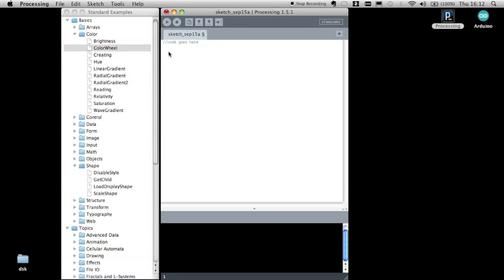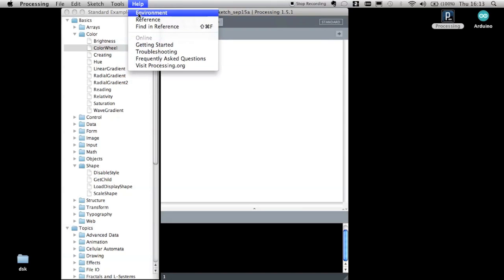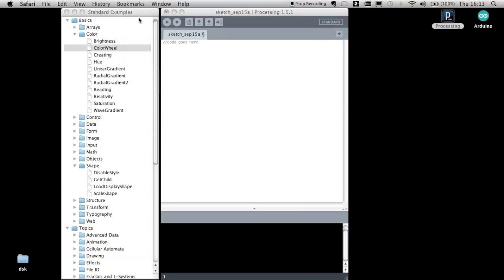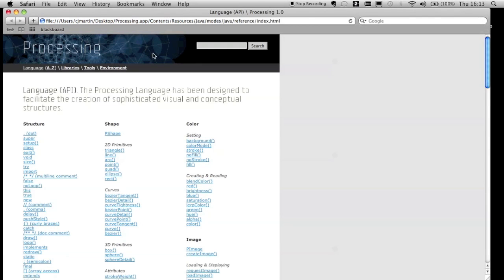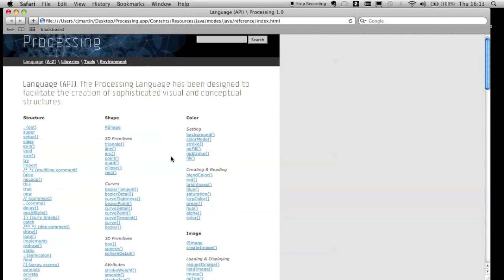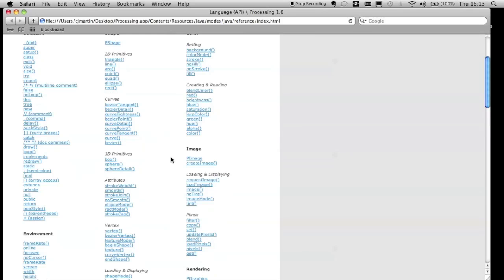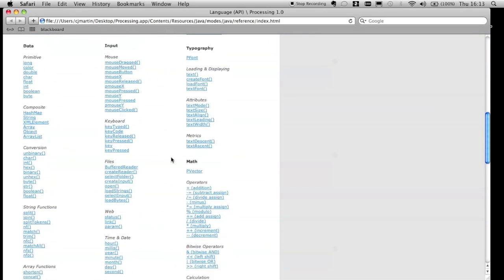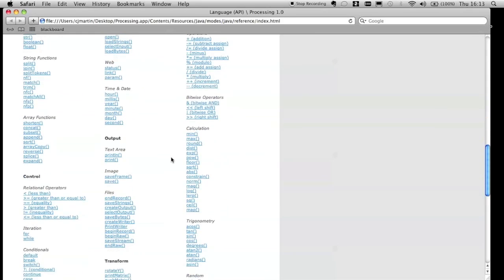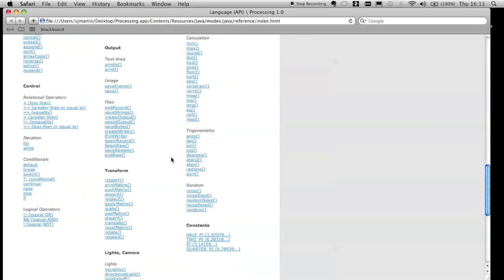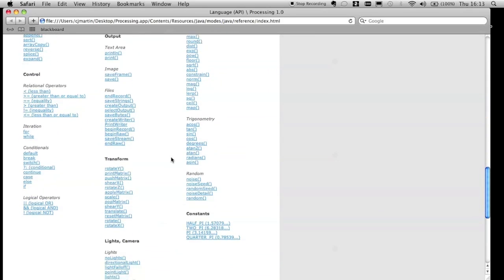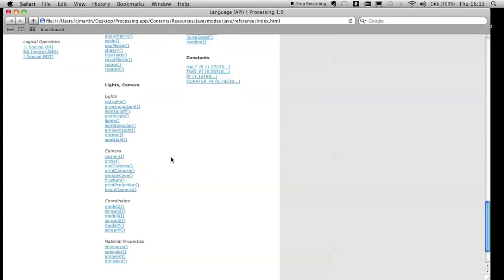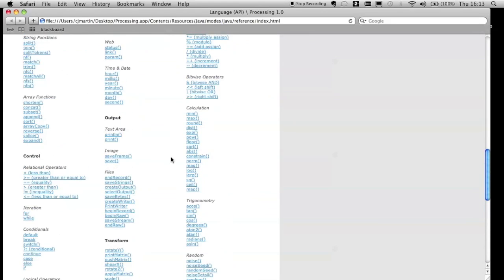If we go back to our code, another really useful thing to do is looking in the help menu, the reference section. Now this is available on the web as well, but if we click reference here, we've got a local copy of the Processing documentation. This may seem a little intimidating initially, but this is something we'll revisit time and time again, because as soon as you know that you want to do something, you've got an idea of what the function is but you're not 100% sure, come on here and have a look for it.